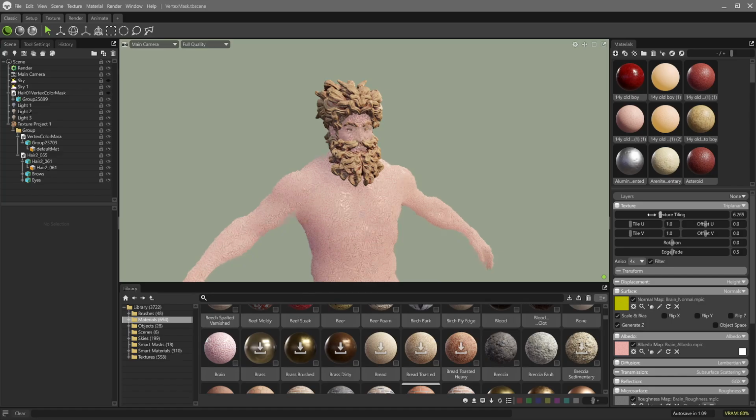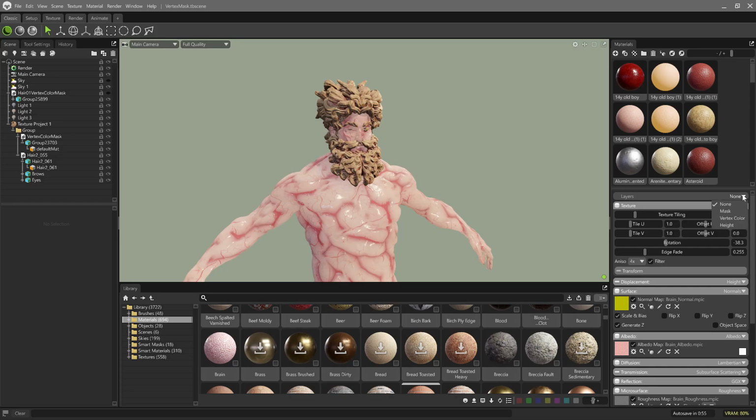So we can change texture tiling, rotation, etc. But the main thing we need to do is to set vertex color here.